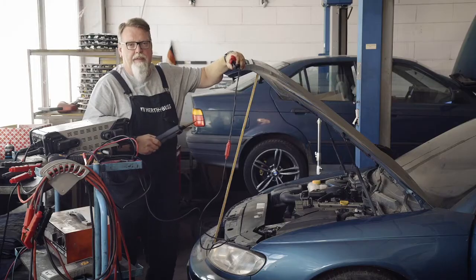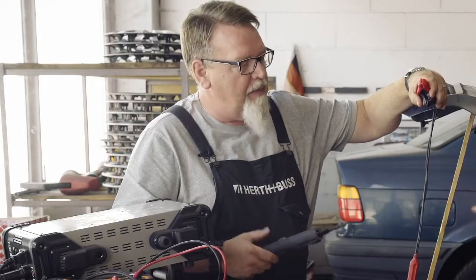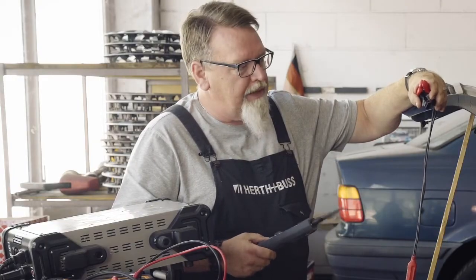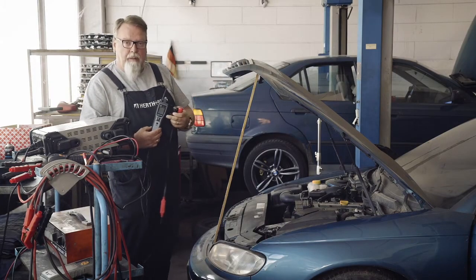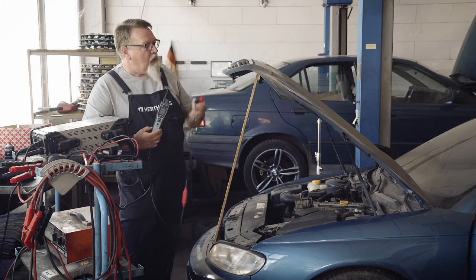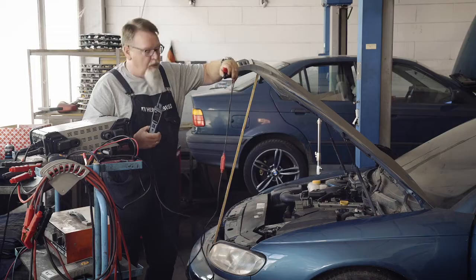This vehicle has a problem in that the window regulators no longer move up and down. This can have various causes. Either the motor is broken or the switch is faulty. To determine this, we use our test lamp voltage tester. This enables us to emit voltages and change polarity. This enables us to control the window regulators and check whether the motor or switch is faulty.